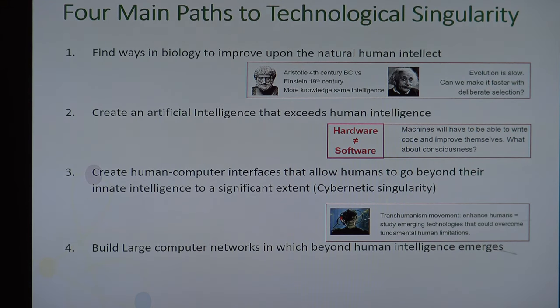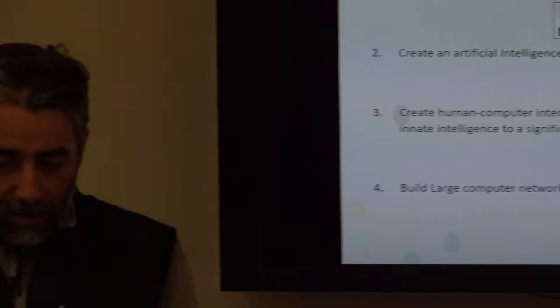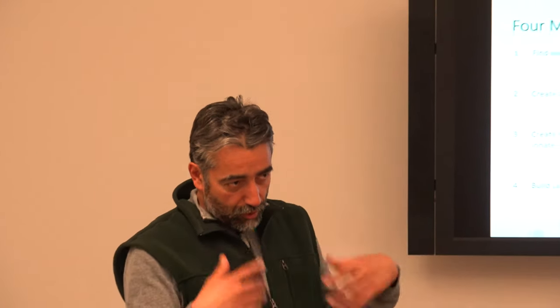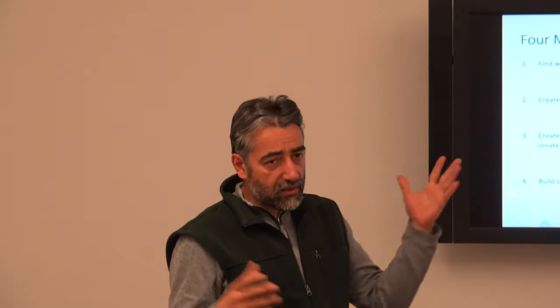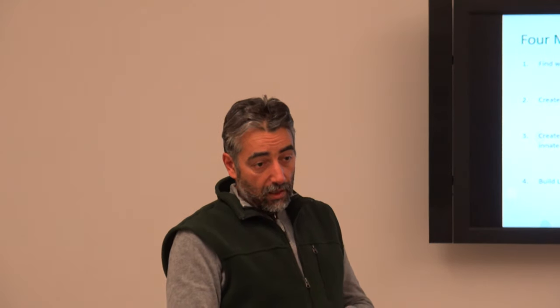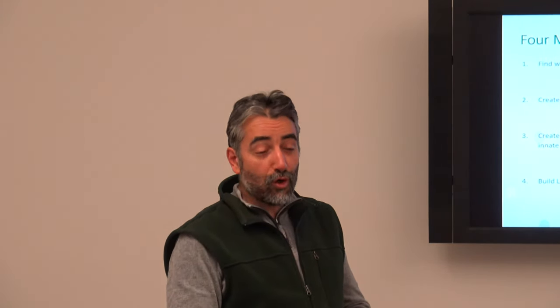Now, the fourth path is coming from something else we didn't expect. So I probably mentioned last time the Internet Protocol version 6, maybe not. The first version, well actually it's the fourth version of the Internet Protocol, specifies the format of the address of any device that is connected to the Internet. We didn't expect at that time that we'd have that many machines connected, and we are reaching the limit. So there's a new version of the formatting of the address called IP version 6 that now allows billions and billions of objects to be connected to the Internet. And that means now we can connect many things, and we call it the Internet of Things.